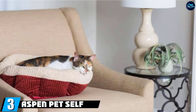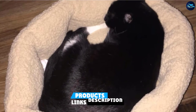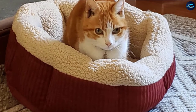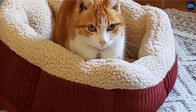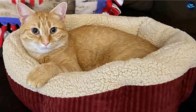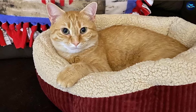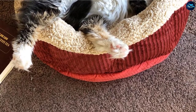If you're looking for a more affordable and simpler version of a heated cat bed, the Aspen Self Warming Cat Bed is a fantastic option. Made with Mylar Heat Reflecting Technology, this self-warming bed reflects your cat's body heat, keeping it warm and cozy with no electricity required. The exterior is made of plush corduroy, while the interior is thickly padded and covered in faux lambs wool that provides self-comfort.